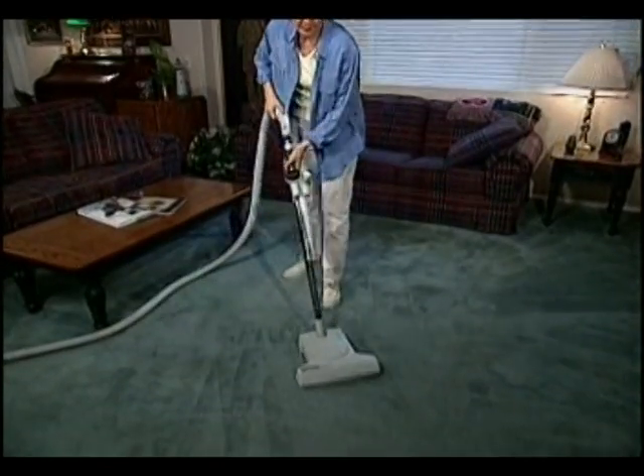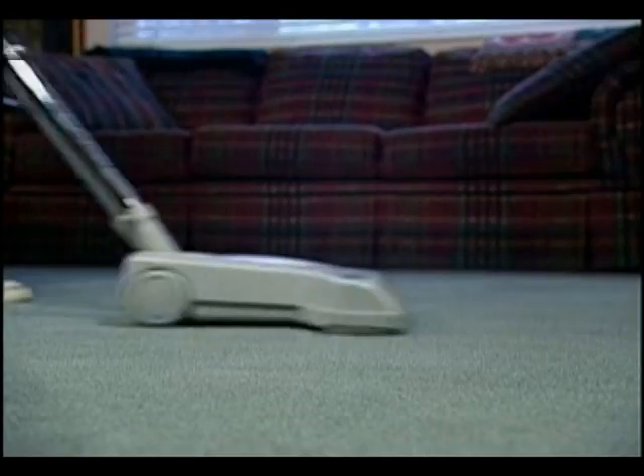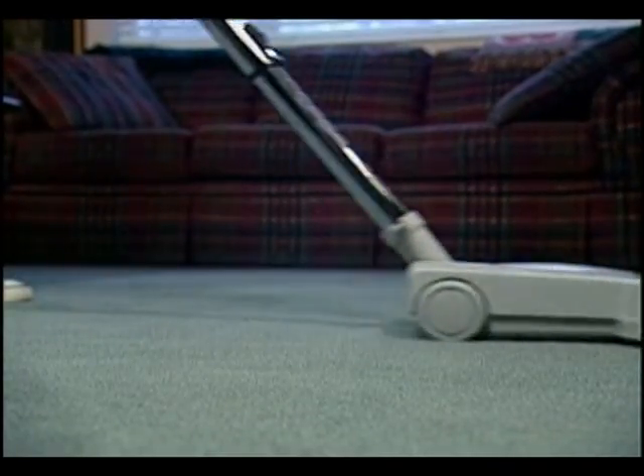When I tell my friends about the AquaAir system, at first they think it's some kind of fancy central vacuum. Well, that's partially true, but it's not really a fair comparison. It does allow you to vacuum, but as you've just seen, it also does a whole lot more. A central vacuum system does what it is designed to do — vacuum, that's it, nothing else. The AquaAir also vacuums, but since it's designed to work with water, its motor has to be much more powerful to suck up liquids. This means when it is only vacuuming, the suction is much more powerful and thus much more effective in picking up dirt and soil.